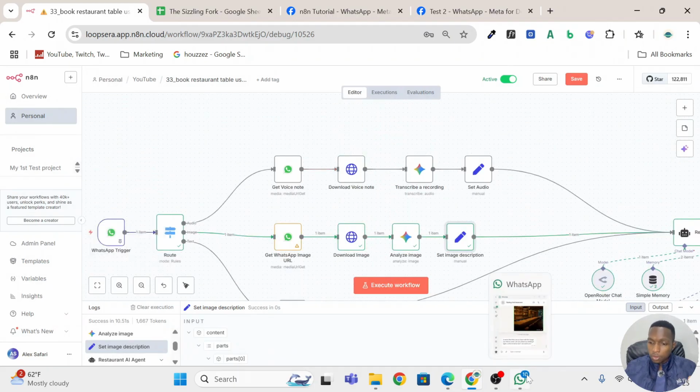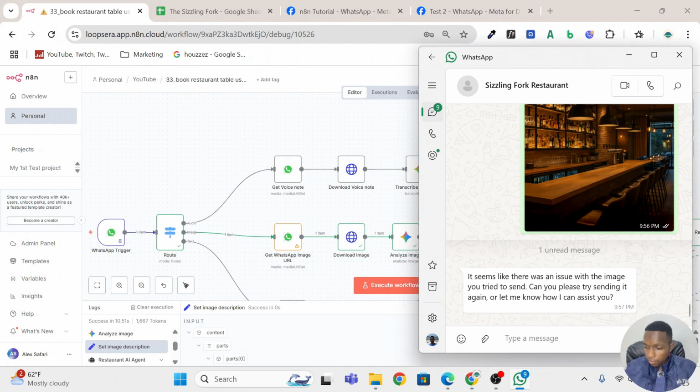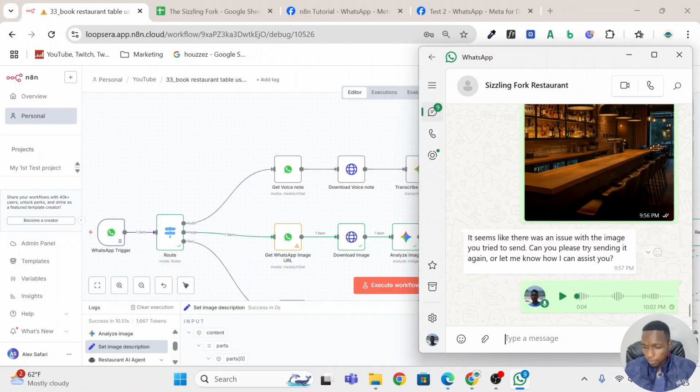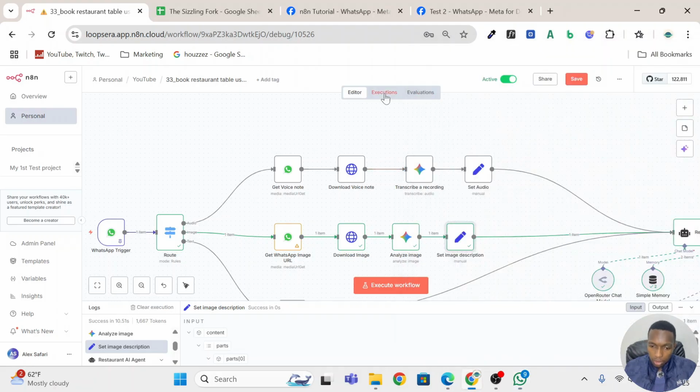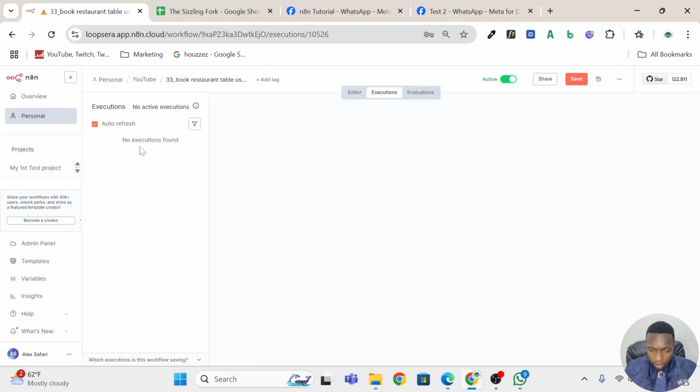So to set up the voice note flow, you'll simply record a voice note. Hello, good afternoon. You'll go back, look at the previous run.